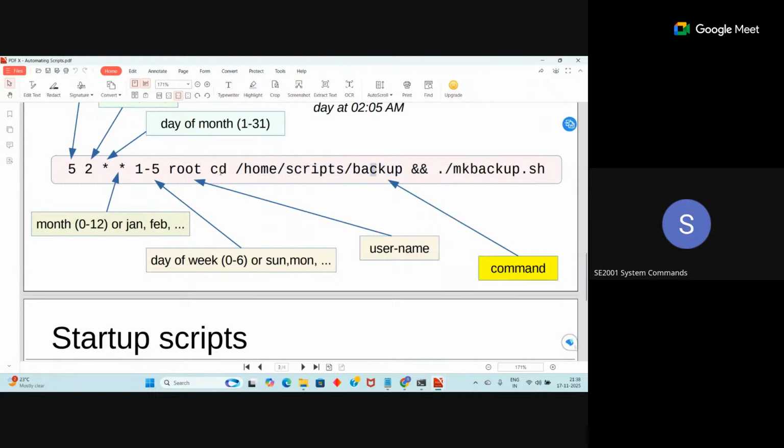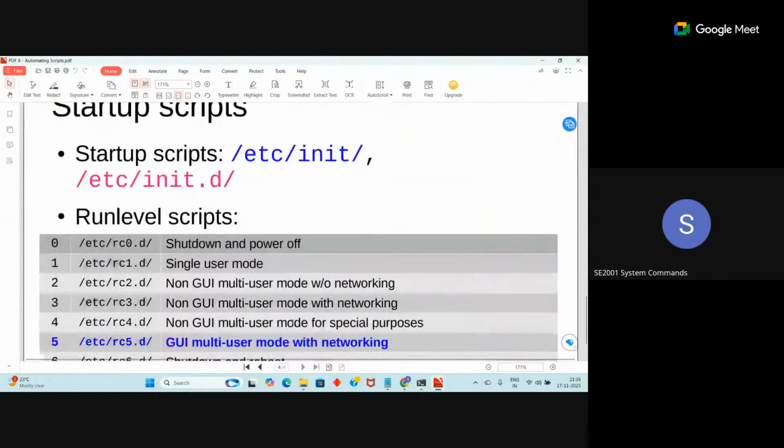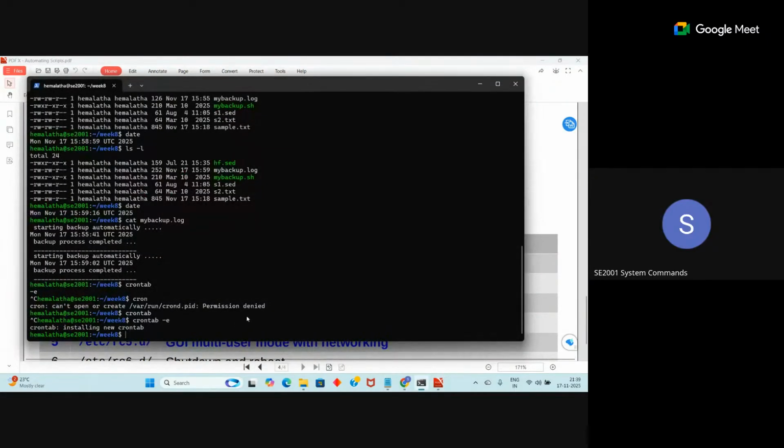That's why we have written this first. But you can directly specify the entire path of the script here itself. Instead of this, you can specify the entire path of your script that you need to run. No need of cd and then running dot slash. You can directly specify the absolute path. So that is automated scripting.